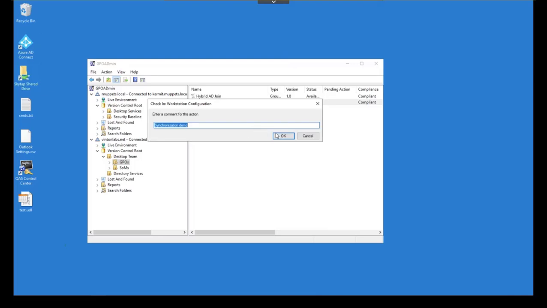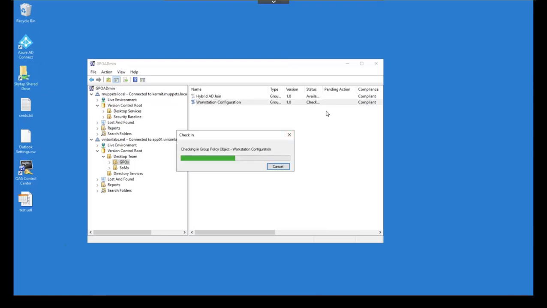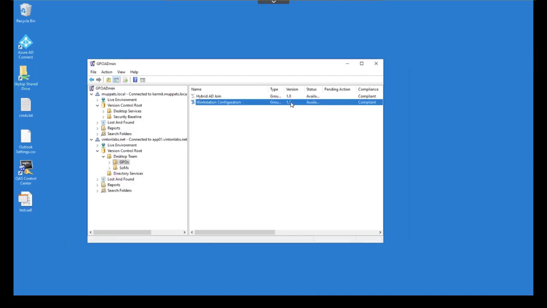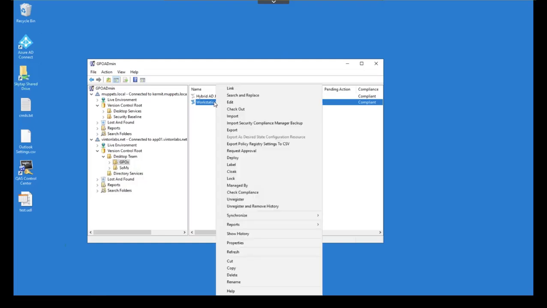Check that in. Now this is going to become version 1.1, and we still haven't pushed anything into the other environment. That only happens automatically on deploy. So I could go ahead and make further changes to this without affecting the target environment, hence the dev test prod type of a concept.